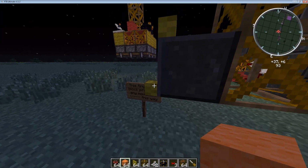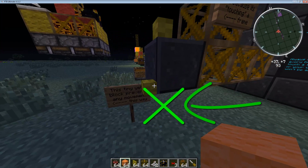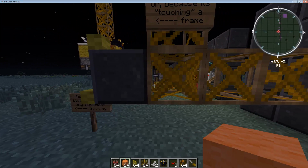And if we try and move this, if you look at my radar, if we're trying to move south, which is to move this way, okay, this thing is going to be in the way. If we're trying to move up, it's fine. It's not in the way. It's going to slide right by. But if we try and move south, it's going to block the whole thing. So that's going to confuse you. You're going to say, well, I can move up, I can move left, I can move right, but why can't I move south? I can move north, whatever.